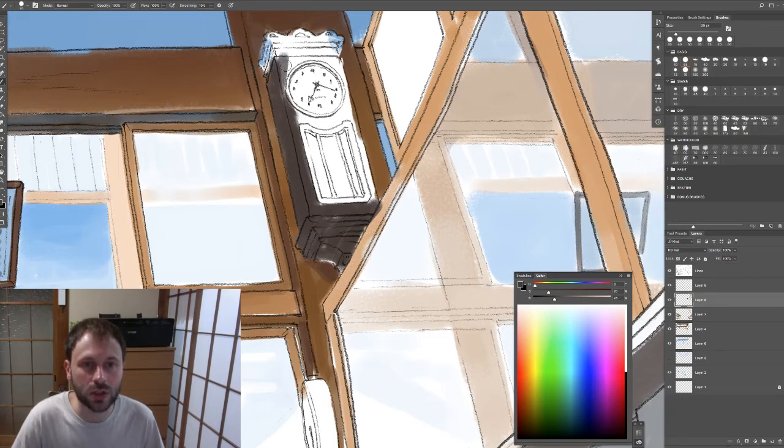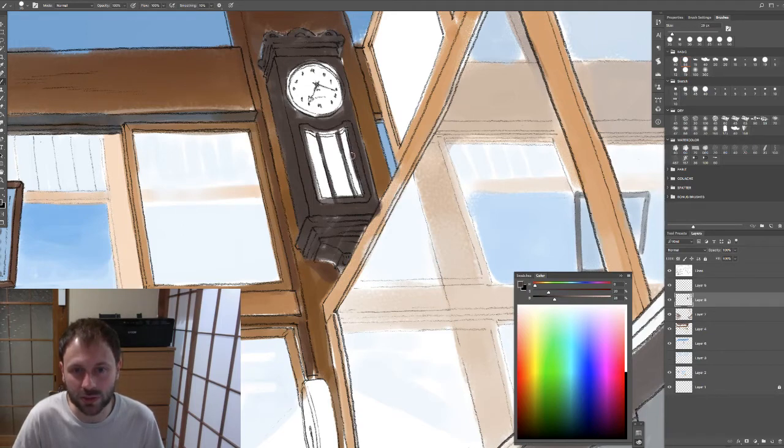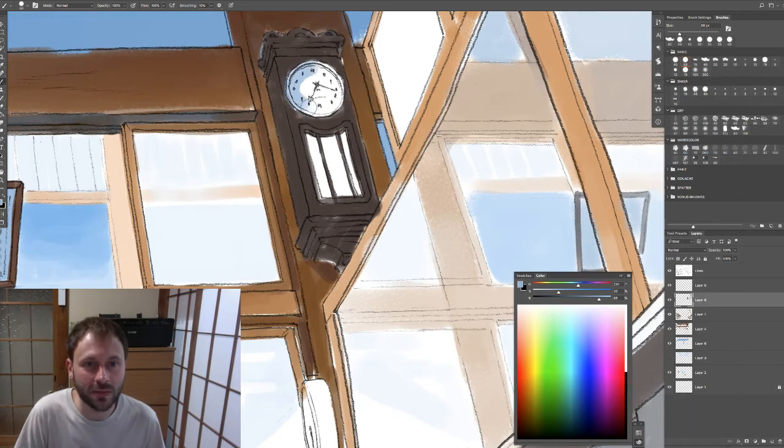So there are ways that you can limit yourself, and it's the same with digital. You can start simple, with just one brush, and I don't know, I will use only 4 colors, and let's see what happens. That's the same thing with watercolors, the same thing with digital. You can limit yourself as much as you want at the start, and it's actually good to have some limits, because the most difficult thing to do is to have limitless possibilities and just trying to decide what to do with them.